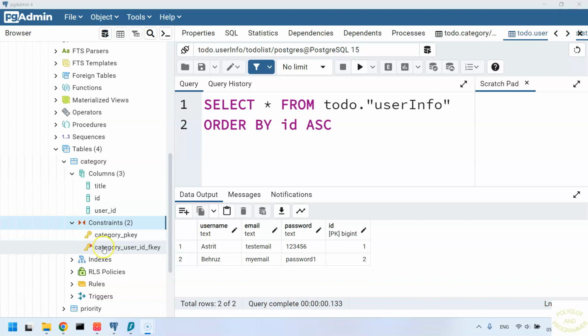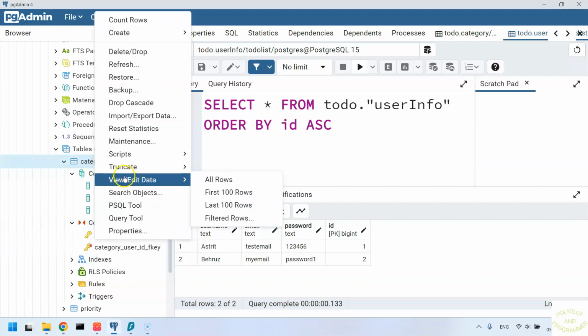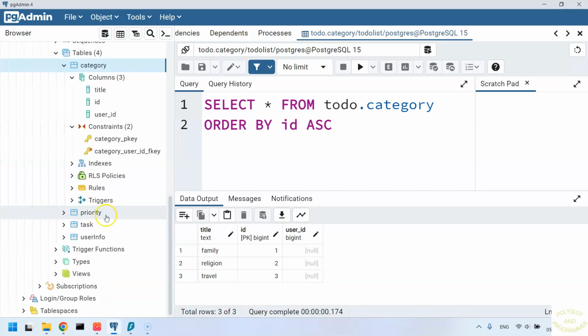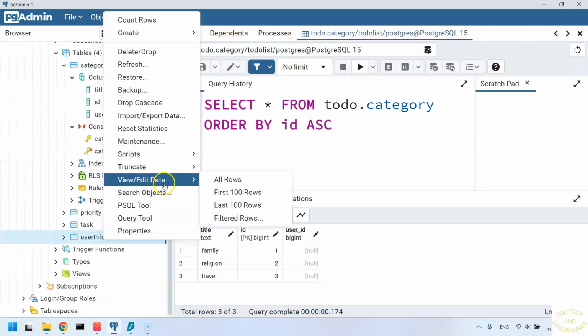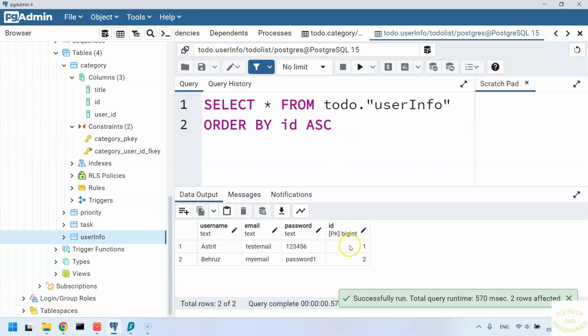Let's see an example. Let's go to view data, all rows. Cool. Now we see this foreign key column. We said that all these three categories belong to user Astrid. Let's view data in all rows as well, just to check that the ID of the user Astrid is 1.